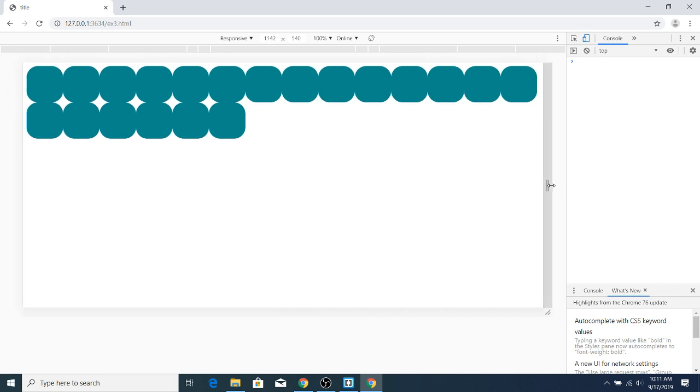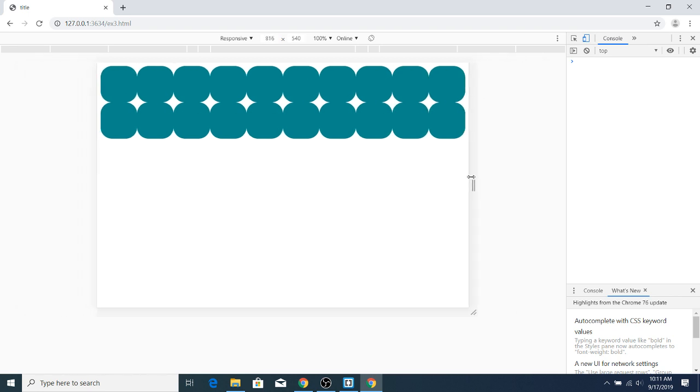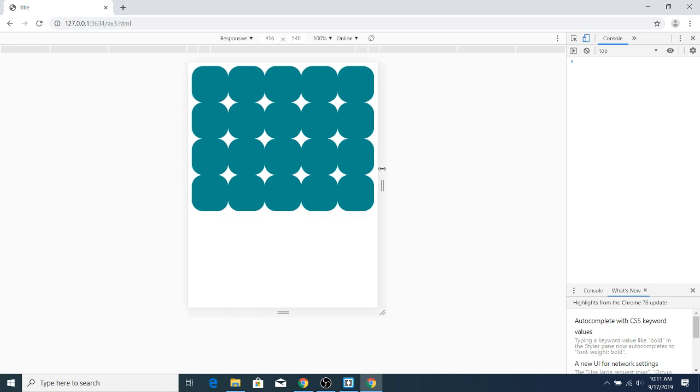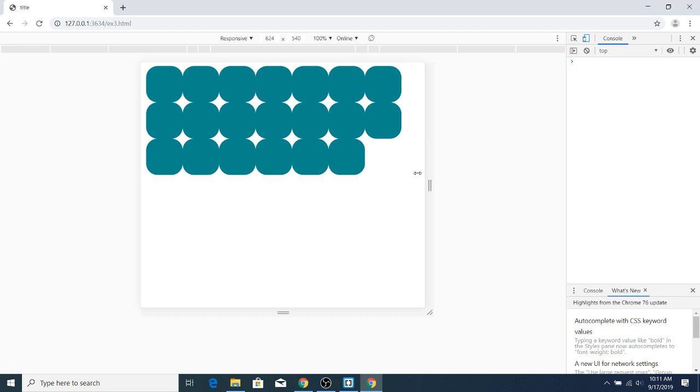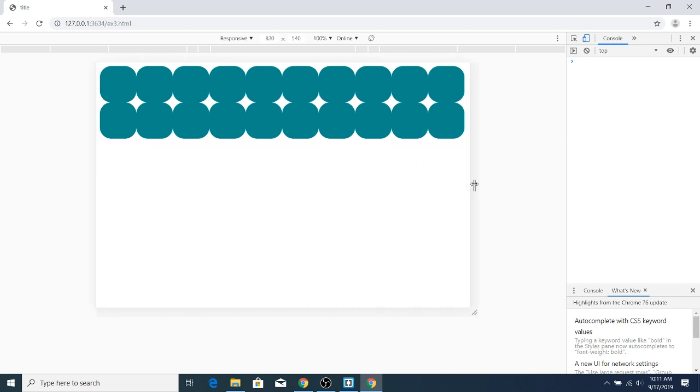It always keeps our, in this case, these could be cards. If I'm Amazon, I could have a card with an e-commerce item of some sort. And it's great for responsive layouts because no matter what device it is, it's just going to flow automatically for me. And it's going to keep those individual boxes the same width and height, rather than trying to shrink them.